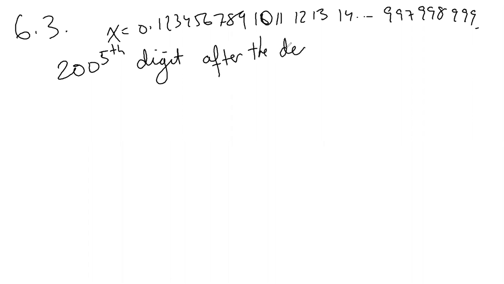Okay. And so obviously we're not going to count 2005 digits. I mean, one of you can do that and spend the rest of your evening doing that. That's fine by me. But so we're going to need to come up with a more clever way to come up with this.